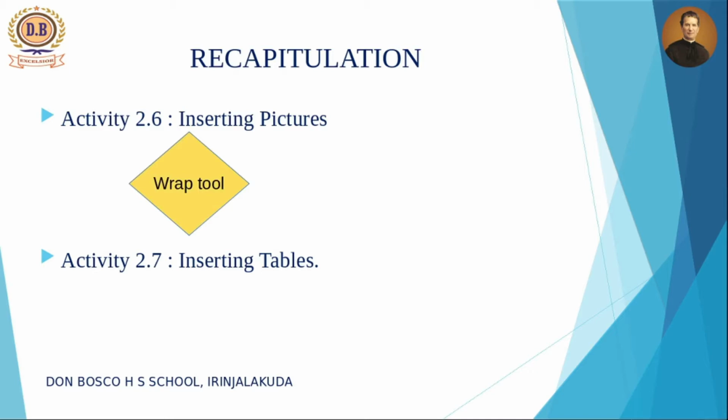While inserting a picture, some words or sentences may get displaced. This difficulty can be rectified by using the wrap tool. Just right click on the picture and select a suitable wrap style from the wrap menu. If you wish to place the pictures between the words, it is preferable to choose page wrap or optimal page wrap option. And the last activity which we have discussed today is inserting tables.